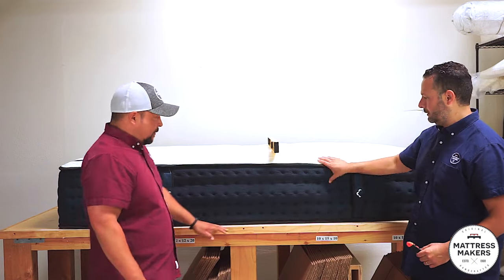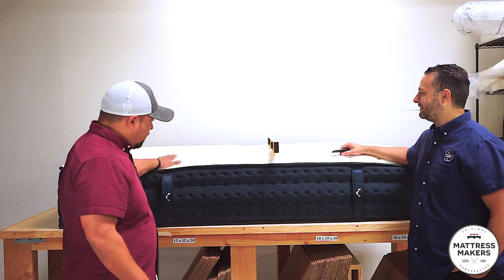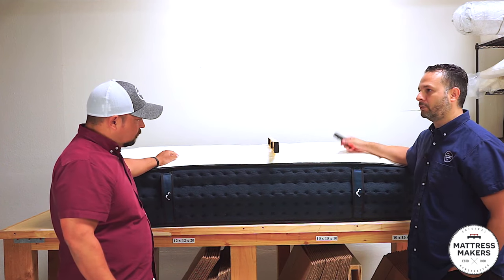And just looking at it, it is a nice mattress. I mean, you see the nice handles. Beautiful looking mattress. Yeah, they do a good job. So that's the outside, but let's take a look at what's on the inside.